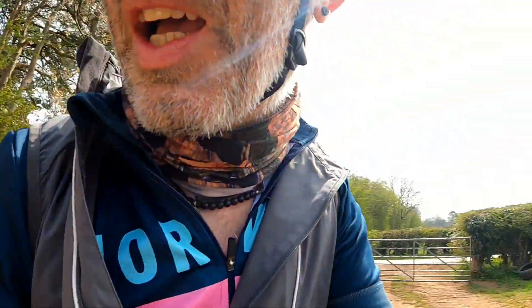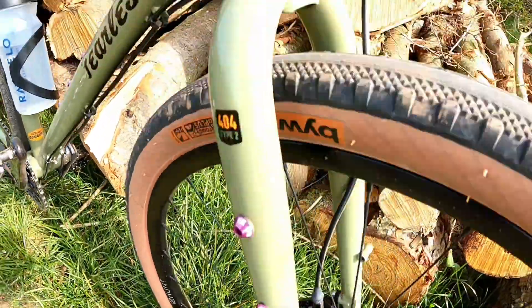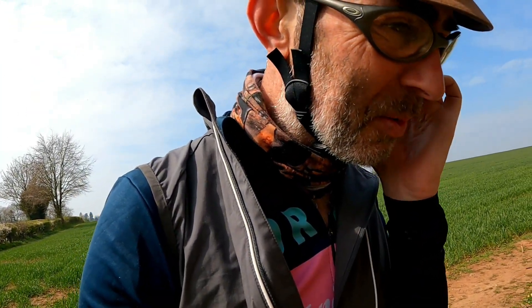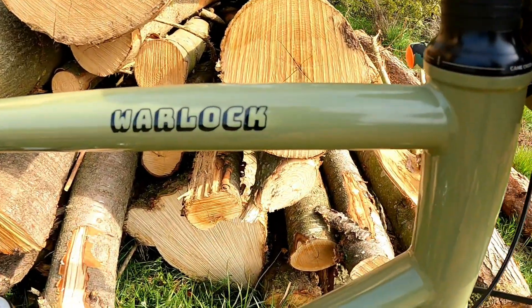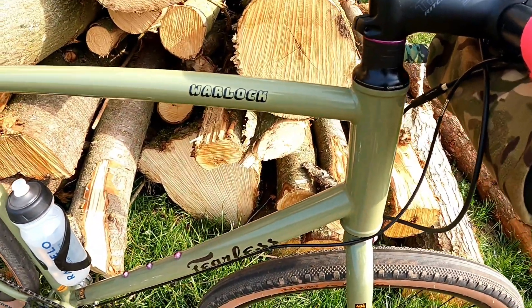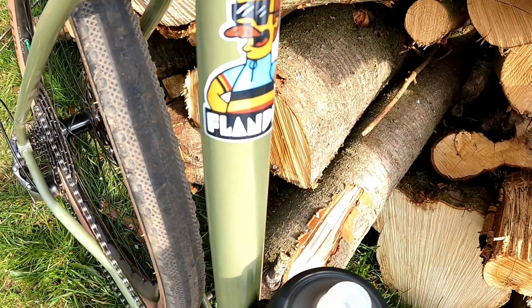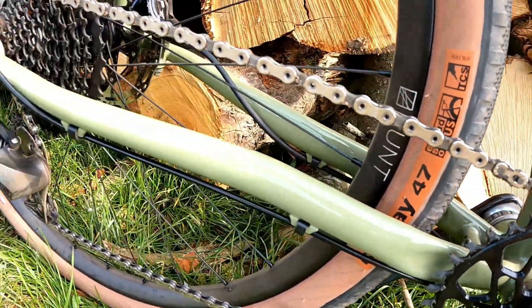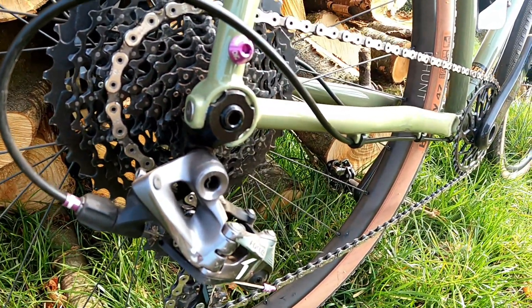So I'll give you a bit of a rundown of it. I've put some purple bolts on as I always do. I'll have the Camel Chop's bag, but the oval ring is awesome. There's a runner coming past. Got to have your Flanders sticker — Instagram buddy. I absolutely love the dropouts on this, they're just mega.